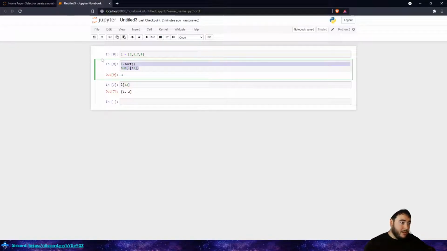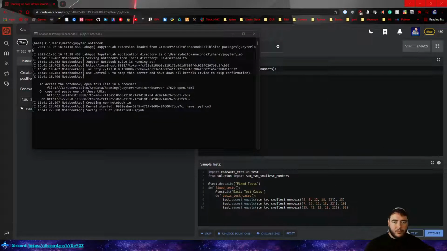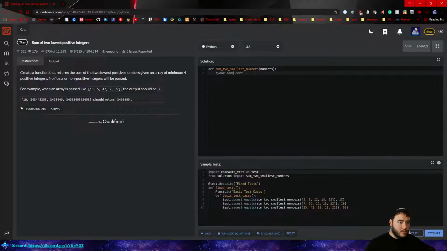I think that should be the answer for this problem. I'll paste it in here. We'll rename some of these variables, and then we'll just return. So that should do it.